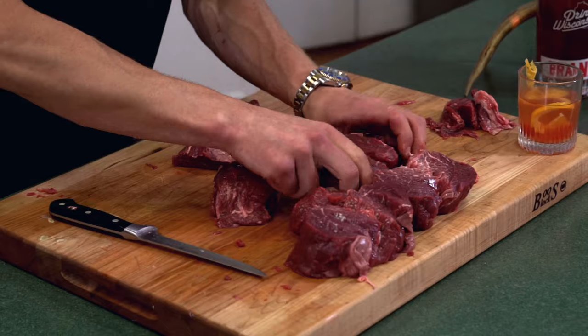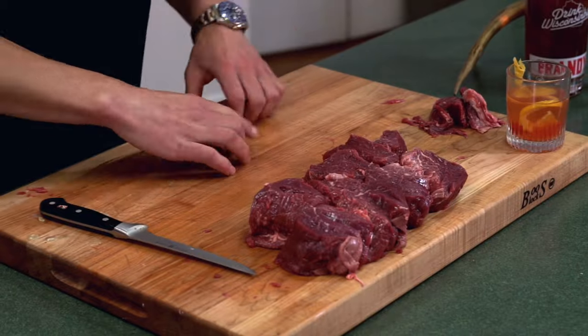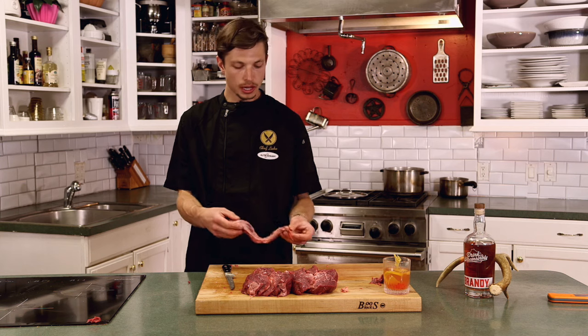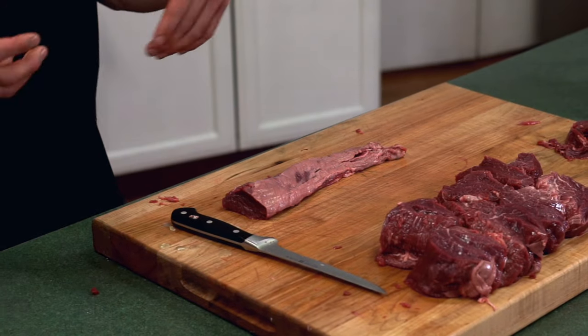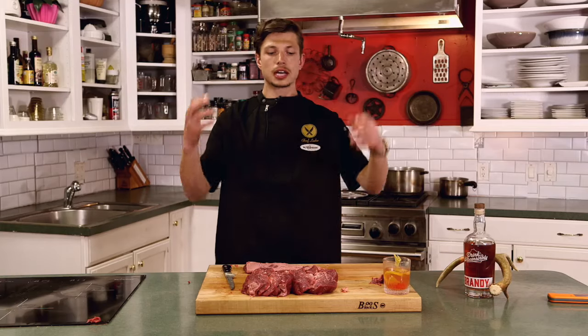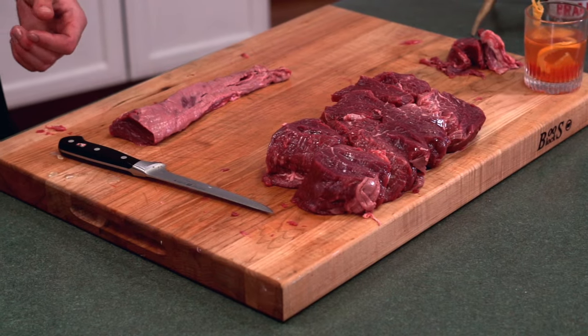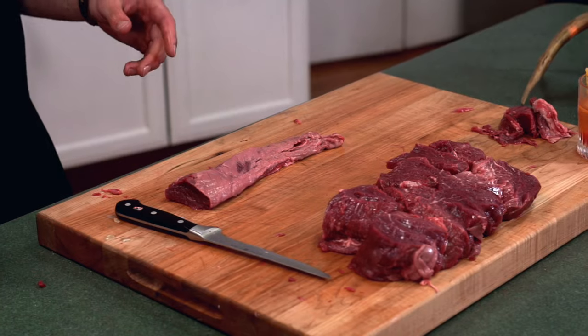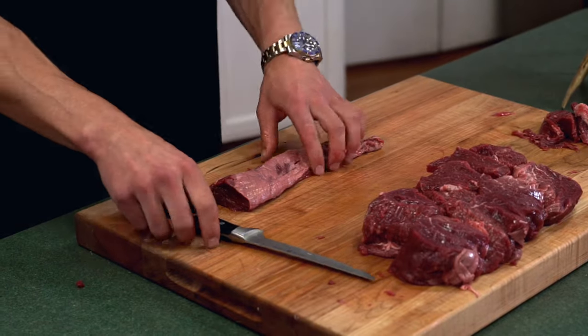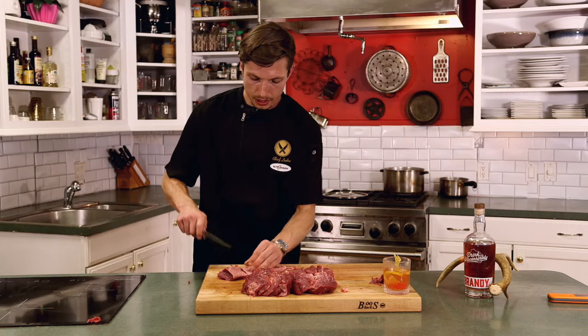So we have that. And once you get down to a certain part of the tail here, I typically don't use it. What you can do is beef tips with it, or add it to our scrap pile and make some stew meat with it. But let's just say you had 8 or 10 people coming over for a dinner party, and all of a sudden Steve, the neighbor, finds out about it, and well, you've got to feed Steve now. But all you have left is a tail. I'm going to show you how to make this look like a center cut, but this is Steve's steak. He's not getting center cuts. So what we're going to do is make 3 cuts right here.